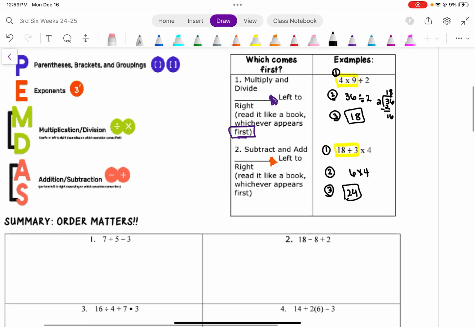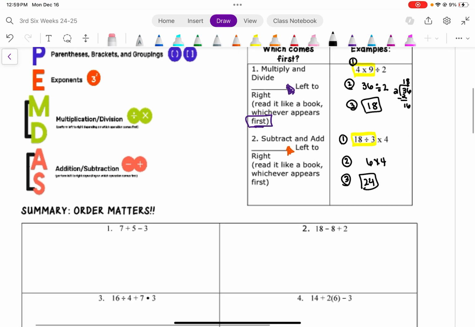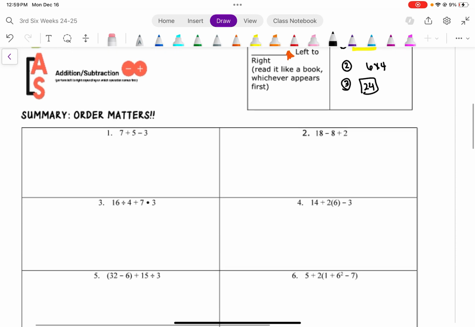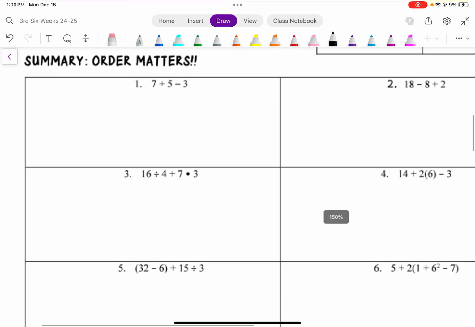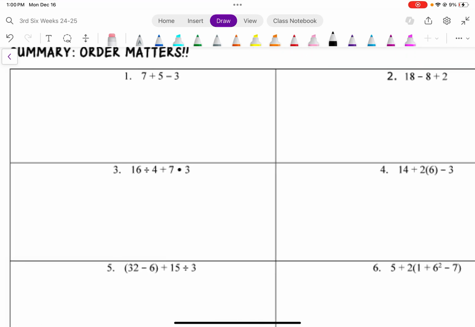Okay. So now let's look at our first problems. Remember that the order matters. I would always just be in the habit of writing PEMDAS. There's no parentheses, no exponents. There's no multiplication and division here. So then we're going to add or subtract. So let's look to see what we have.